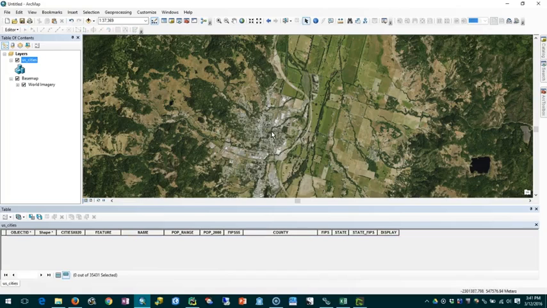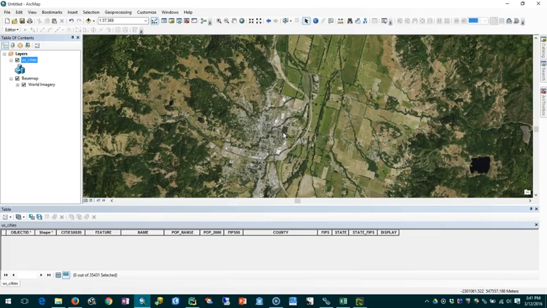I need to put a new feature down. Now, this isn't the only reason you'd create new features, but in this data set, which was pretty comprehensive, I want to create a new town, and so let's just say that we accidentally deleted our town and now we want to add it back in.